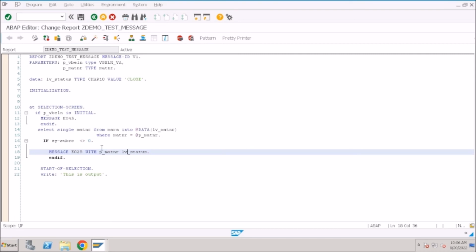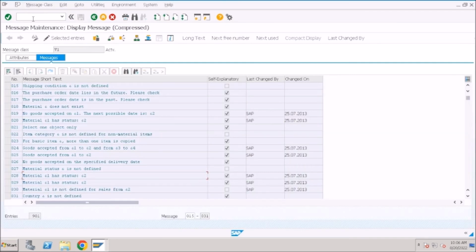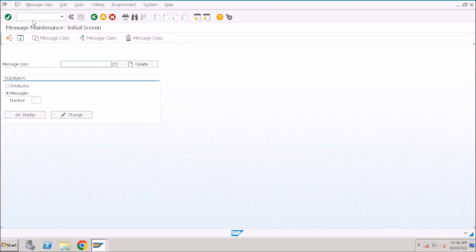Okay. So we completed how to work with message class, the different message types, and placeholders. Now we'll see how to create a custom message class. What is the transaction code for message class? SE91.